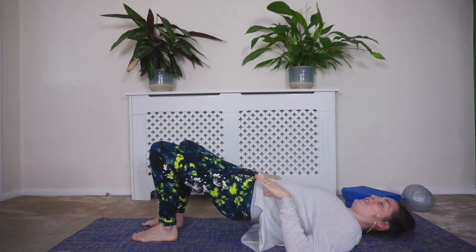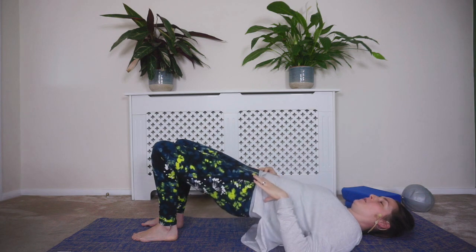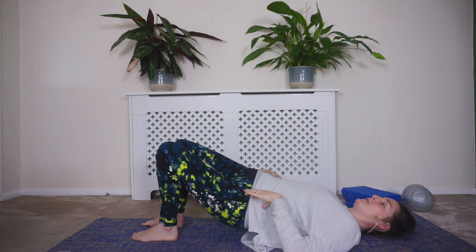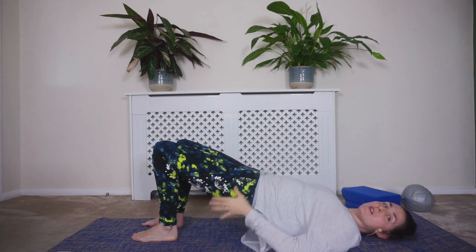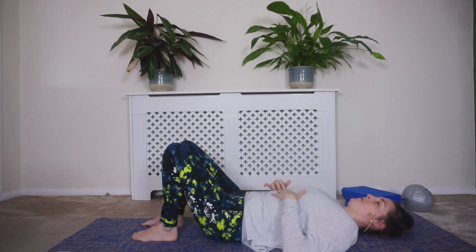Good. Well done. Let's just do the last few. Drop down, lift up. Drop down, lift up. Good. And let's do one more each side. Drop down, lift up, and drop down, lift up. Breath in, hold here. And as you breathe out, walk that spine slowly back down onto the mat.